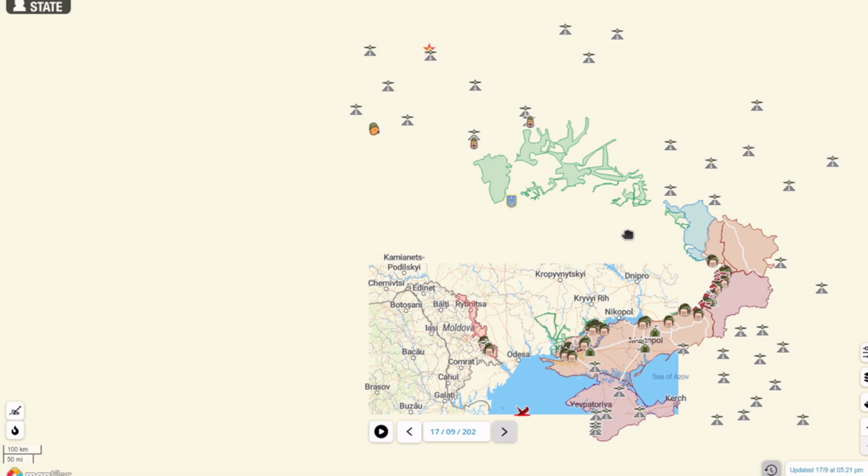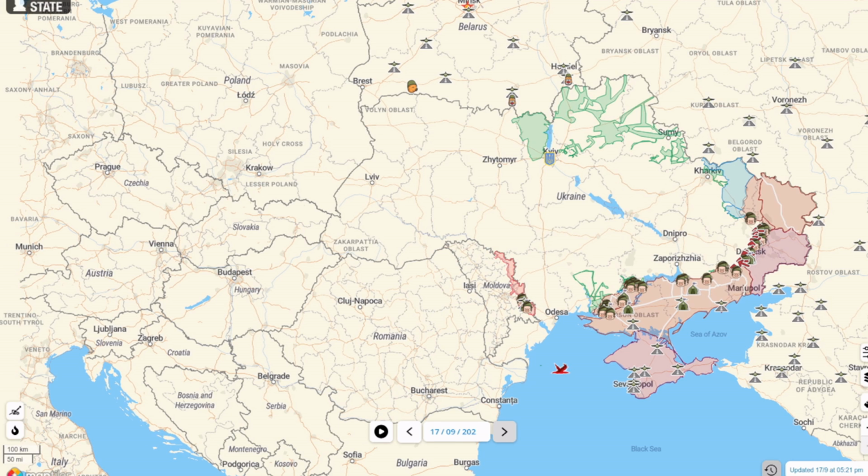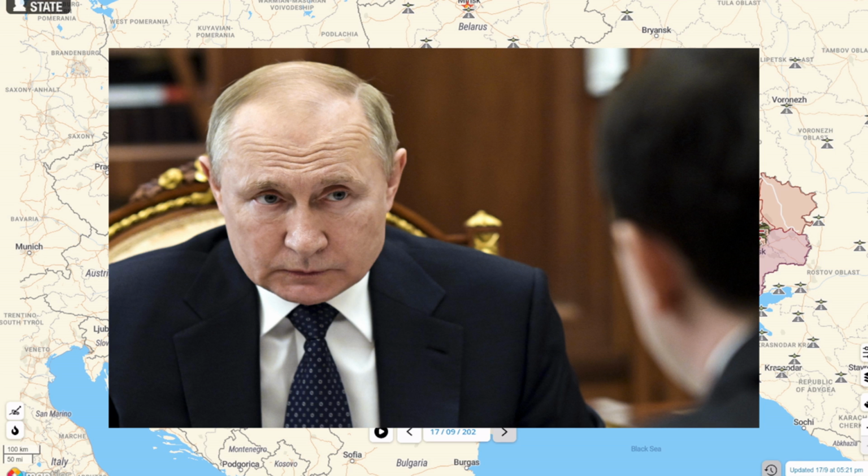Which means we'll move across now to the news for the day, where Putin has been publicly speaking and says that in response to the Ukrainian army's recent actions, so the successful counteroffensive in the northern Kharkiv area, the Russian army decided to conduct warning strikes against them. To civilian infrastructure in Ukraine, such as the aforementioned Kryvyi Dam. Putin also said that the plan of operation in Ukraine, so the Russian plan, is not for correction, and he said the main goal is capturing the whole territory of the Donbass.